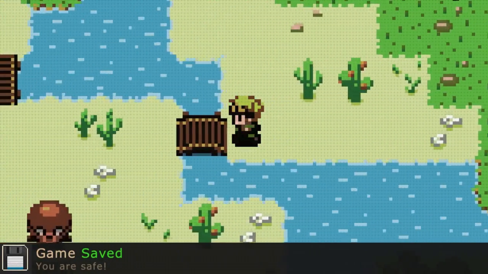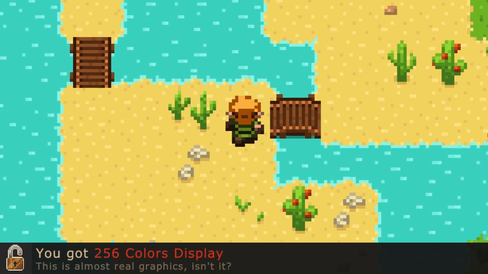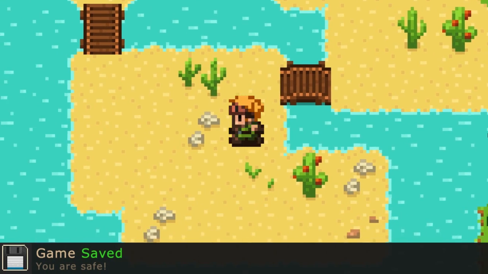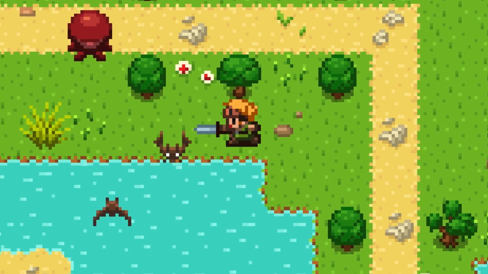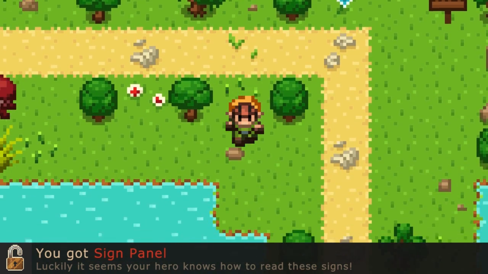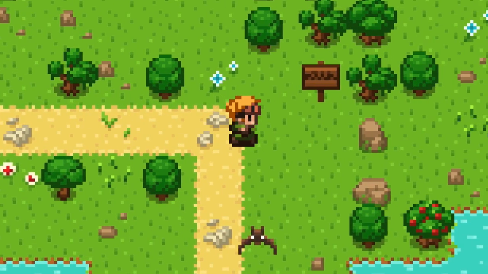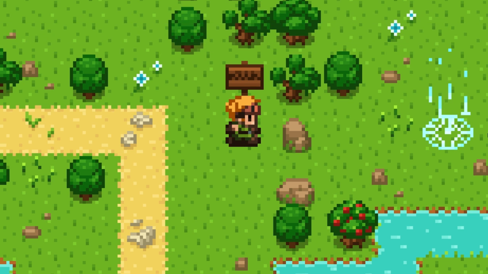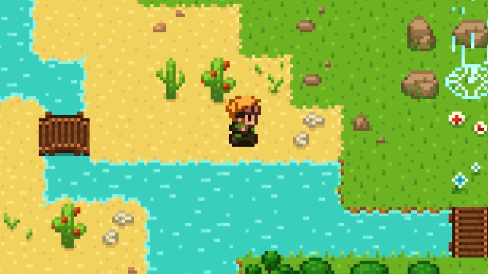Save. Okay. Ooh. 256 color display. I'm saving for that. Nice. Okay, what's up here? Another bat. Oh, goodness. Sign panel. Oh boy. Okay. Let's go read what that sign says. This pass is reserved for agile adventurers. Oh boy. Good thing I am an agile adventurer. I'm going to save.